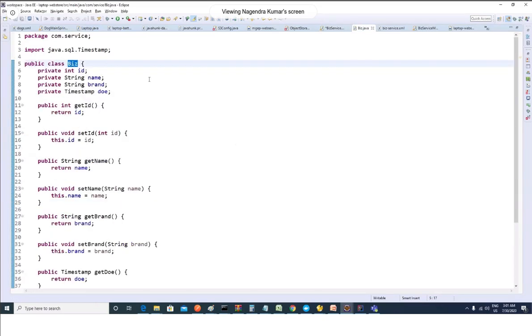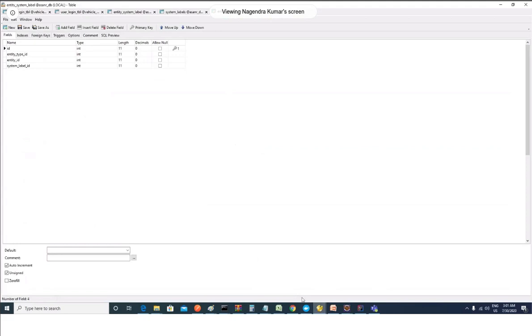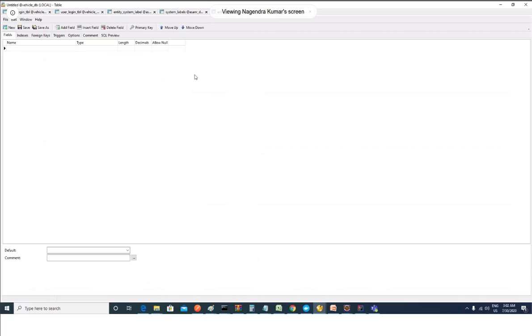So you have to make a table, or not? Where do I have to make the table? Here, in the database. Which database do I want to use? I want to use vehicle DB. I don't know how you make a database, from the terminal or from this tool. Any guess? Yeah, you can do it with both. I'm doing it with the tool. It's easy to make with the tool, right?